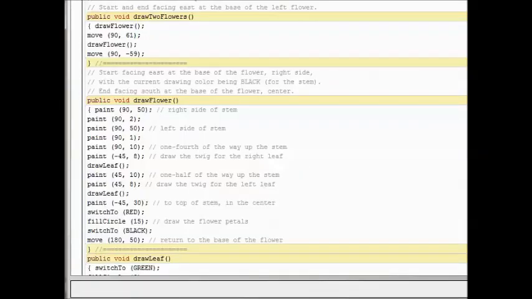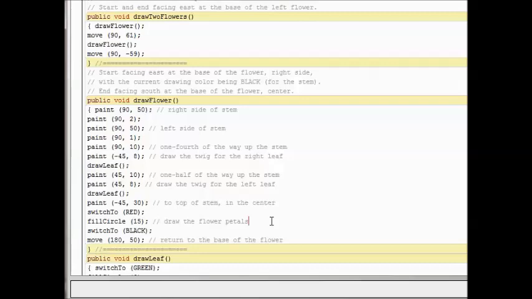So when am I going to do my petals? When do I finish doing the circle? Right here. I finished filling the circle right about here. So that's where I ought to put my first command. So my first command is going to be what? It's going to be a move command, right? It's not going to be a paint, because I don't want to leave any paint, I just want it to move to where the flower is going to be.